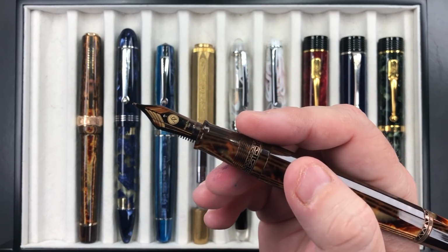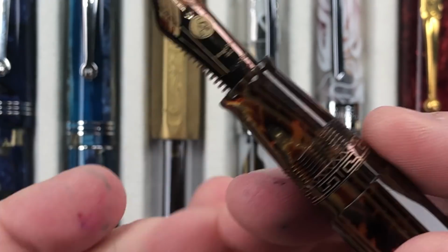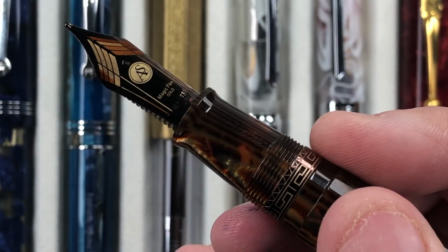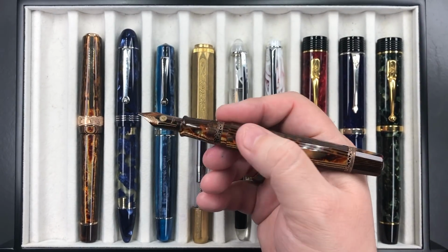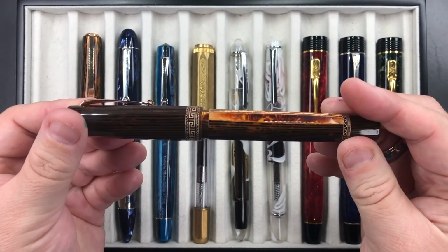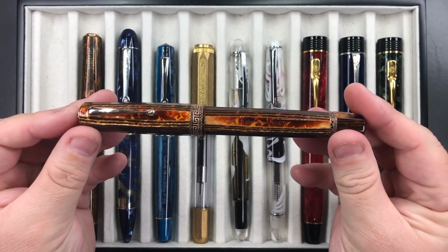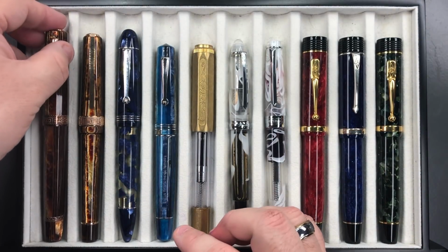So this comes with an 18 karat gold Magic Flex nib. And if I just show you that here, there you go. That's a really lovely nib. And the pen is currently inked up with what I ink up a lot of my brown Arco pens with. I have this inked up with Ackermann SBRE Brown.